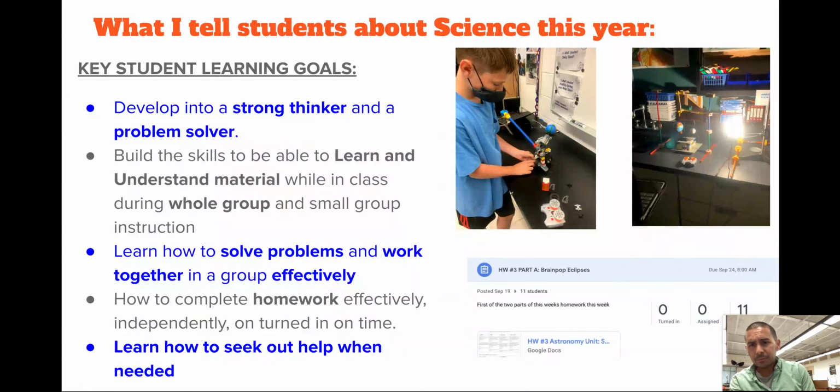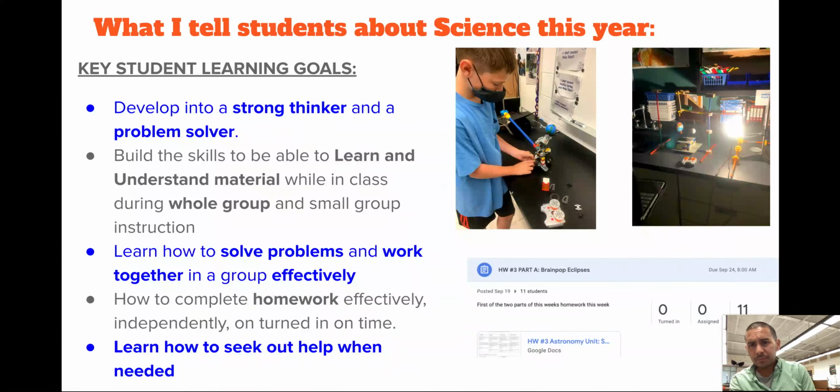problem solving with a team. The last couple of skills is just making sure that they learn how to complete their homework effectively. They learn how to do it on their own, turn it in when it's due. We give them a lot of coaching about that, a lot of reminders, a lot of strategies on how to best be able to do work independently, particularly the weekly science homework, and make sure that it's turned in when it's due on Friday mornings.